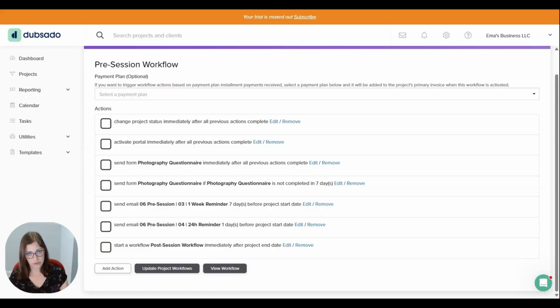If they're going to purchase prints, you can also do it through their albums, all of that sort of stuff, feedback. I have a separate video where I go through that in more detail. But basically, you want to trigger this workflow to connect to that workflow so that the whole thing is automated so that you save time and you're not glued to your computer sending out things all the time to your clients. So I hope that was helpful.